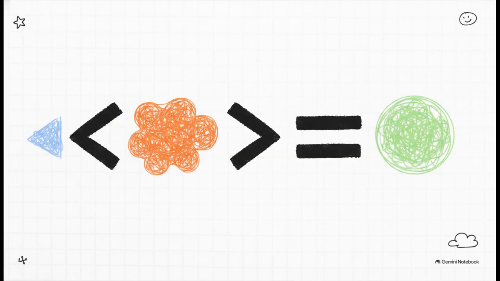So the crucial point is how we write this down formally. These mathematical symbols, less than, greater than, are really just a shorthand for what our visual map is already proving to us. We use the less than symbol to show -2 is less than 3 because -2 is on the left. We use the greater than symbol to show 5 is greater than -5 because 5 is way over there on the right. And of course, we use the equal sign when 0.5 lands on the exact same spot as 1/2. The symbols aren't some cryptic code. They're just a quick way of pointing left or right.